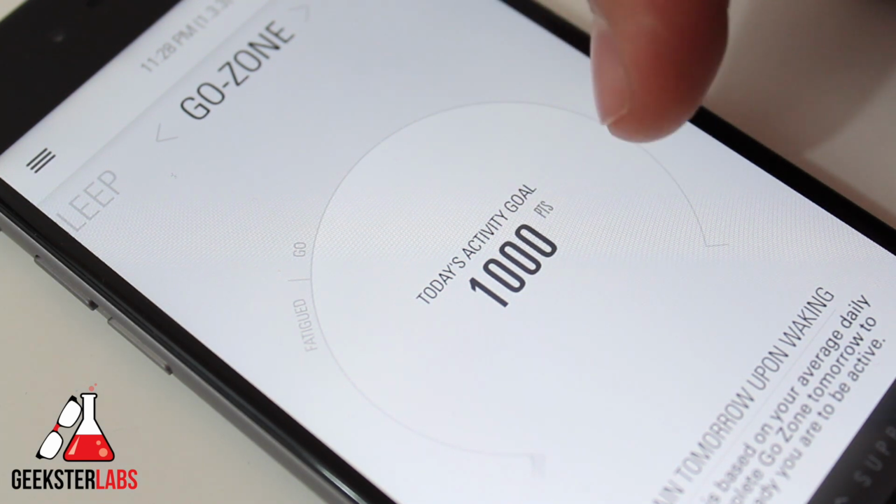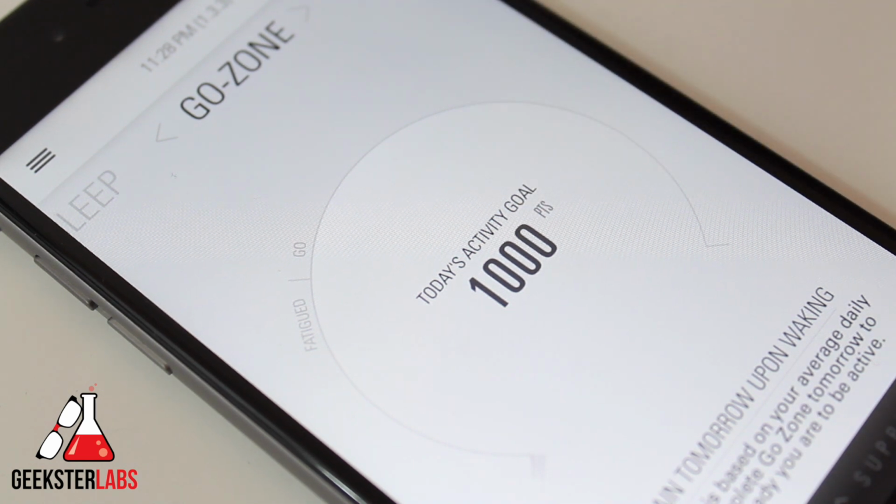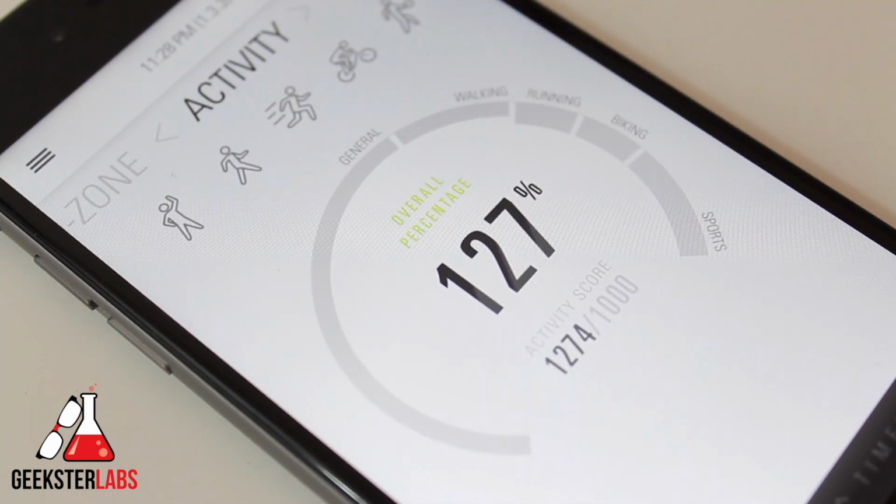It'll show you today's activity goal is 1,000 points, which I've already met. So you have to do it first thing in the morning, or else you skip out and have to try to remember to do it the next day, which can be kind of tough, especially if you're half awake and you're like, oh wait, I need to remember to take my Go Zone score. And 2 minutes, like I said, is kind of an extended period of time for most people, but it is what it is, and that's how that works.